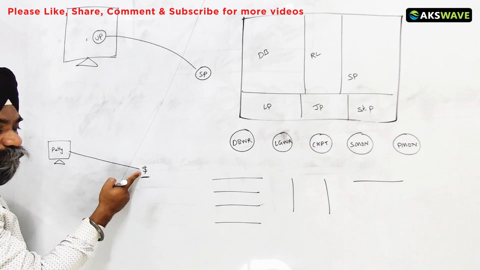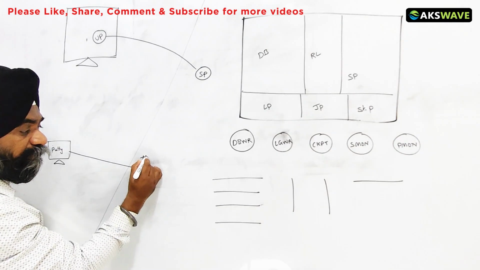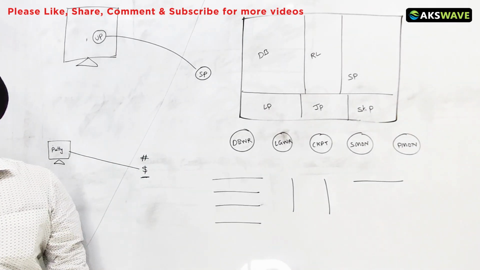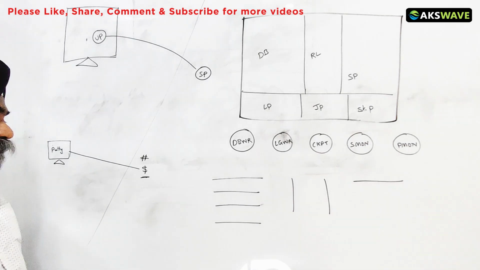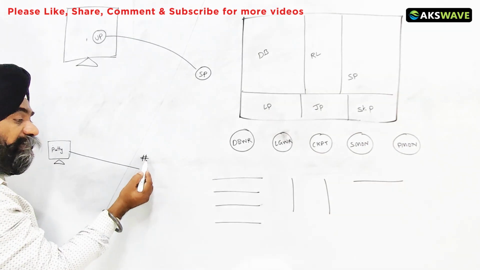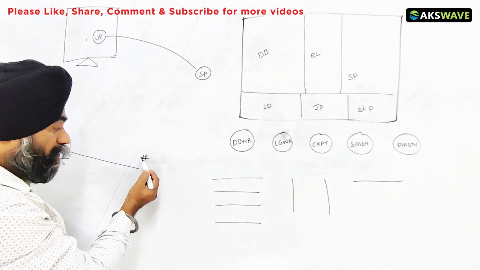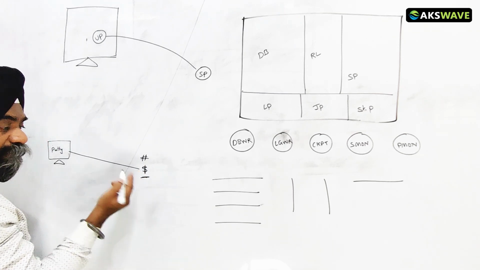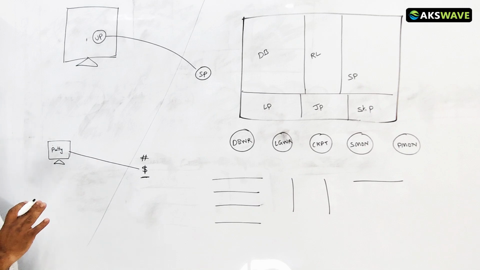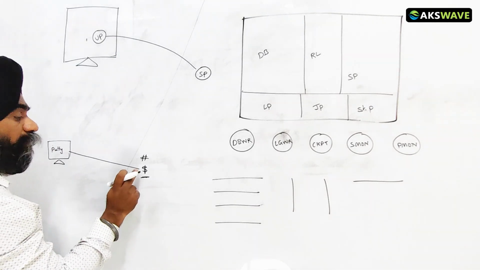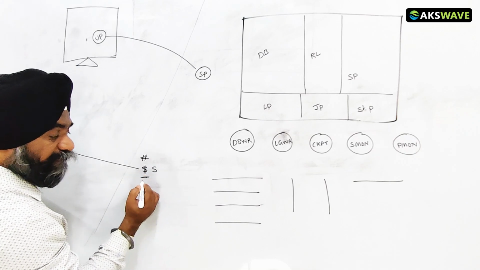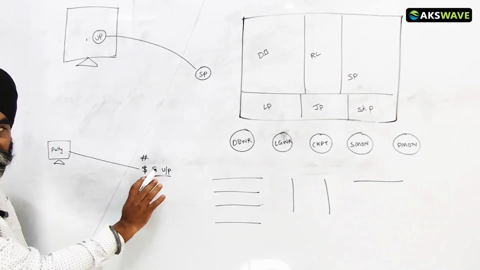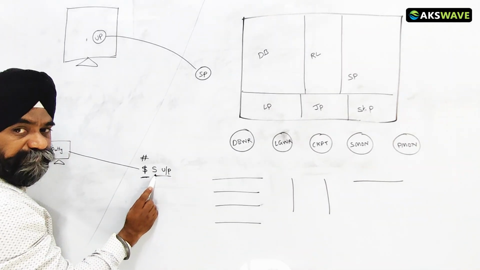On Linux, you will see a dollar prompt, or another one, which is the hash prompt. The hash prompt is for root users. Root is the super user, so if you see a hash prompt, these logins are only for the super user called root. All other users in Linux have the dollar sign prompt. Now from here I'm going to type sqlplus user ID and password. That's what you did, right? Please follow my words: sqlplus user ID password.